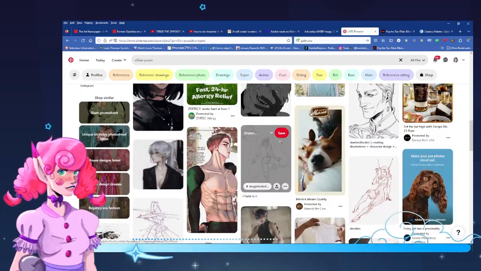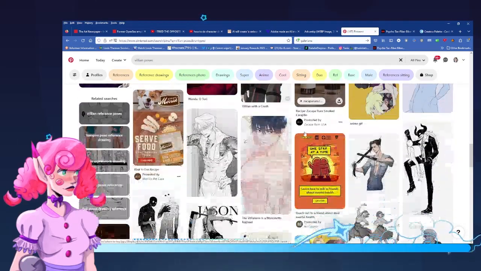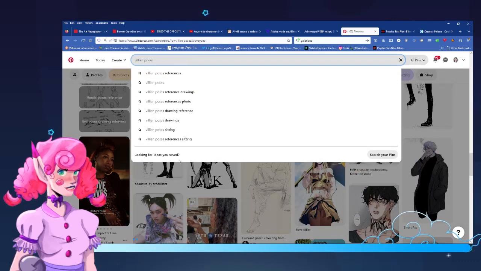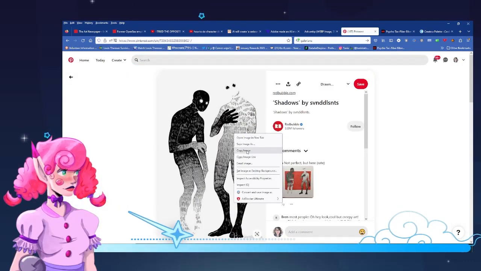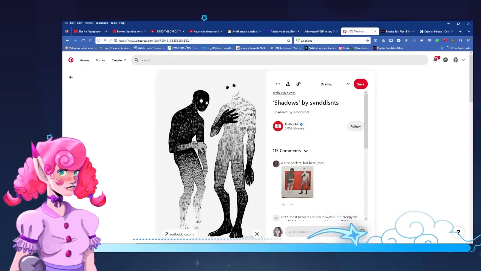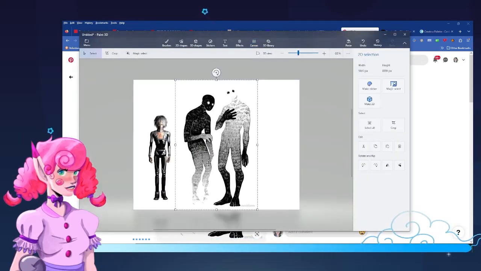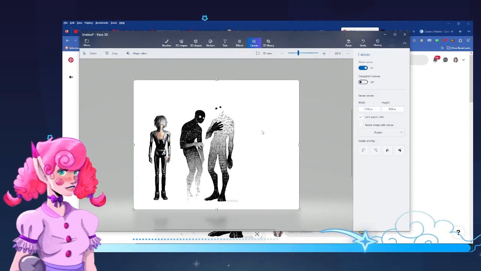He's pretty scary, but he's also techie. I like this. This is good enough. This is the one. So I'm going to paste that in here. Make it a little bit smaller. Good enough.